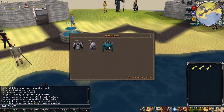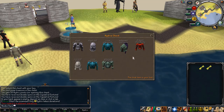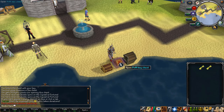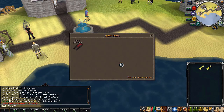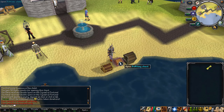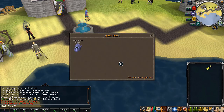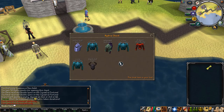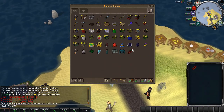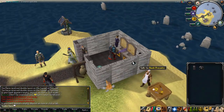Opening the PVM key chest — you get multiple rewards from one chest. We got a steel platebody, dragon chainbody, then the final reward was an adamant platebody. I got hyped thinking I was getting everything shown but it just shows the progression as armor upgrades. Next chest: dragon full helm, then a rune platebody — upgrading from adamant to rune to hopefully Torva platebody. Final reward: dragon platelegs. That's actually better than the other rewards. So overall we're upgrading gear from iron to dragon and rune.